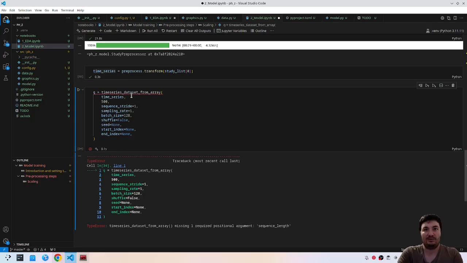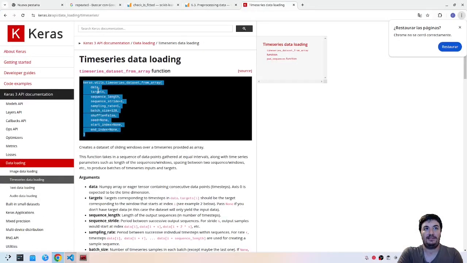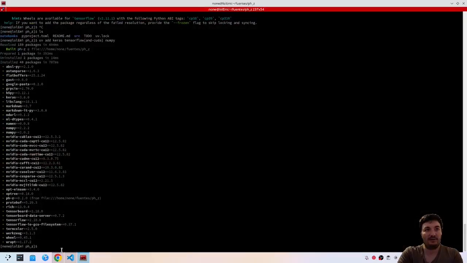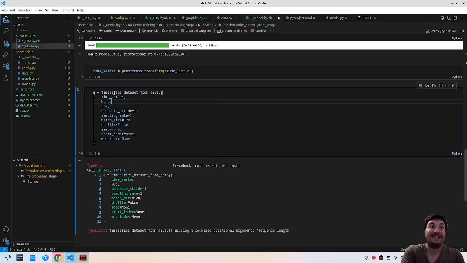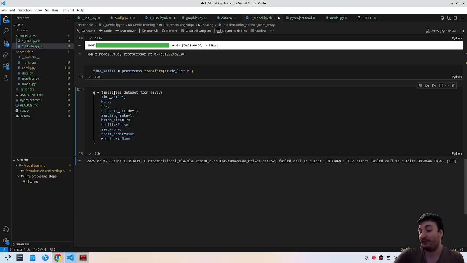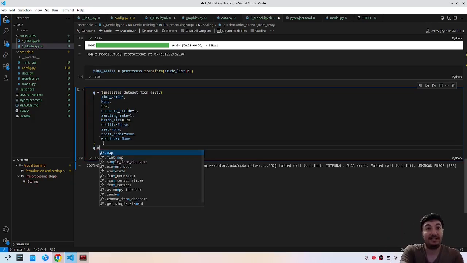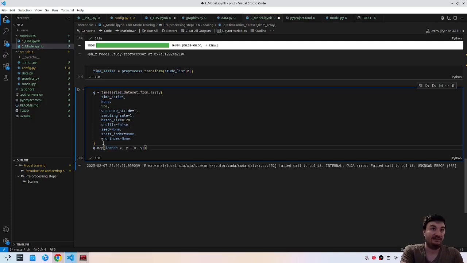Okay, exactly. I should put in targets, pass none if you want, exactly. So I don't want the target because otherwise it will give me the horizon or just one sample for predicting, and we want the complete time series, split it, and then I'm going to do something like exactly this.